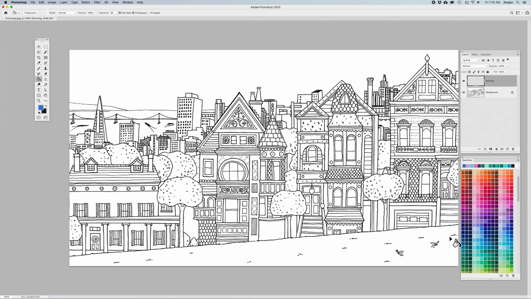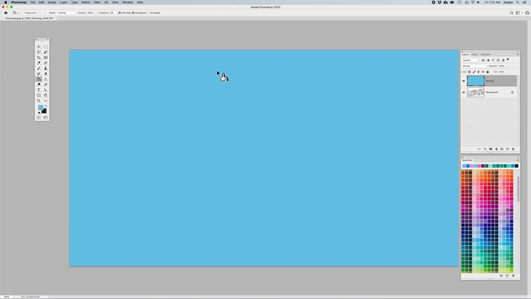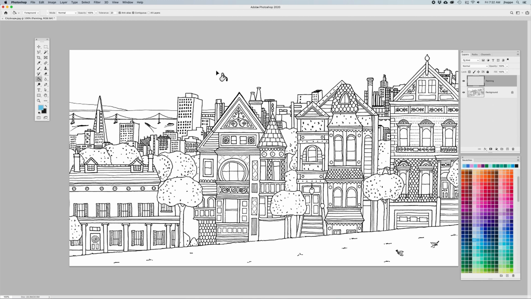And if I then choose a color, I can then go in and I can simply click on this layer and it fills the entire layer. And it's like, well, wait a second. Okay, I thought this was going to be cool and non-destructive. Well, it will be. One of the things that you can do when you have a layer, if you just want to fill it with a color, just take your Paint Bucket tool and click on the layer.